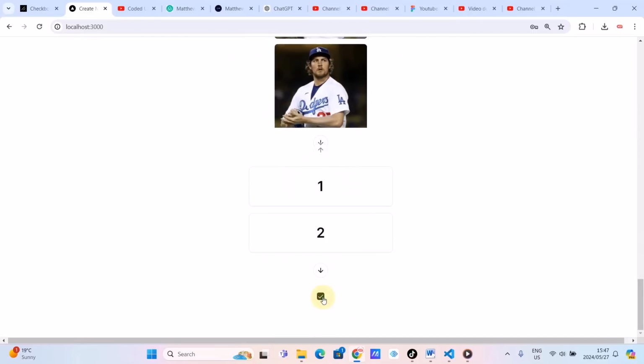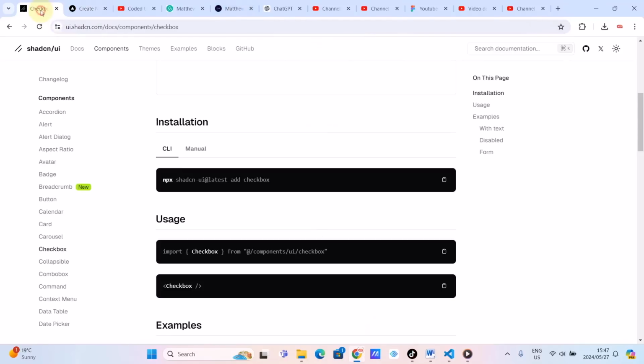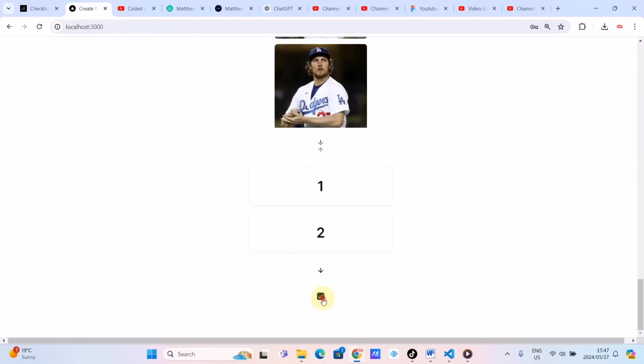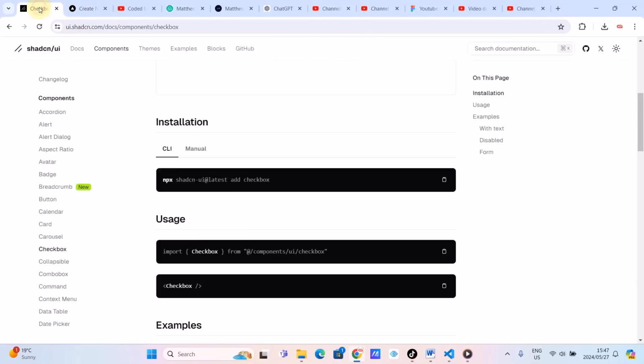Here is a checkbox. Okay, now what I want to do, let's just go back here. First of all, what if I want to get the value? What if I want to get this value? How do I do that? As much as I thought this is just going to be a walk in the park, it looks like now we're getting into the real stuff. Okay, that's interesting. Let's see what they say.